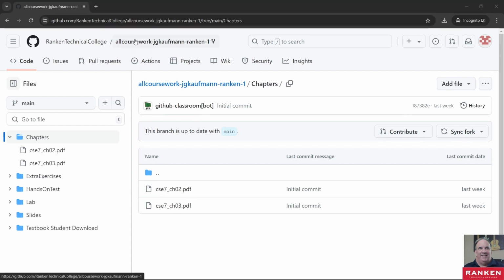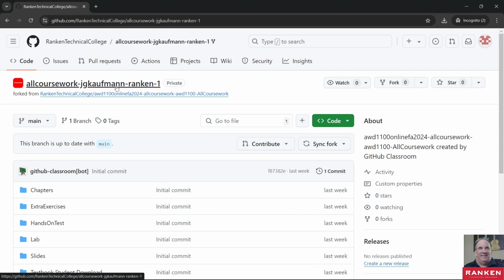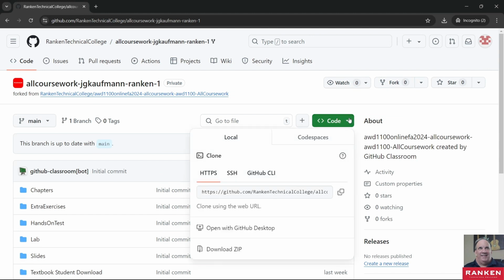Make sure we go up to the very root directory up here. And when you have this little green button, we're going to use this one right here. We're just going to click this to copy this to the clipboard. This is basically your repository. It has .git on it, and it has an HTTPS at the beginning. You're not going to use either one of these. You're just going to use this HTTPS one, okay? And we're going to copy that, all right?